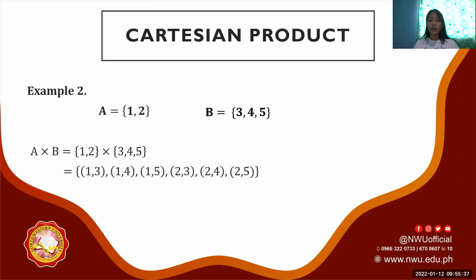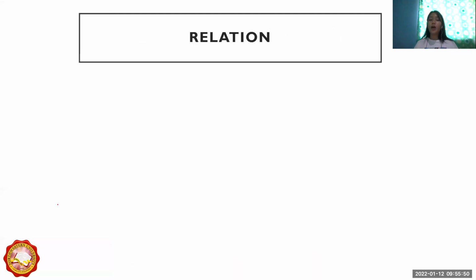Okay, so that's your Cartesian product. Now, what is the need for us to remember or recall what an ordered pair is and what a Cartesian product is? That's because when we talk about relation, it's using these terms. So when we say relation, it is for us to define what relation is, we use the definition of a Cartesian product and we incorporate ordered pairs.